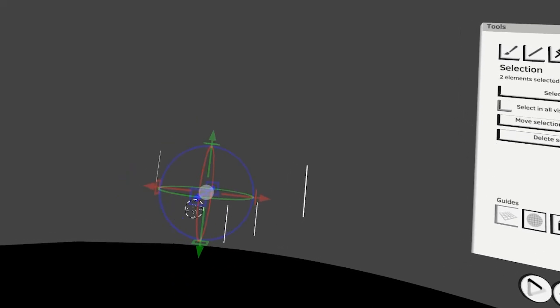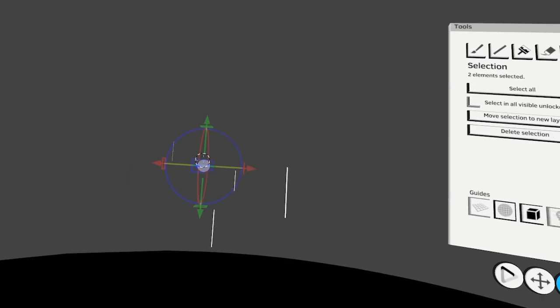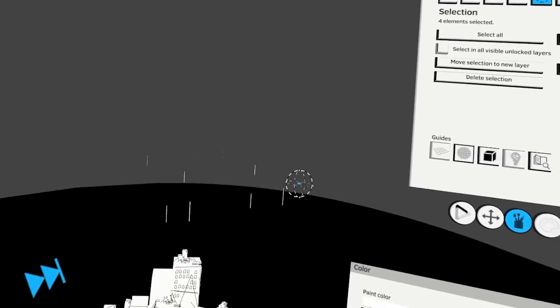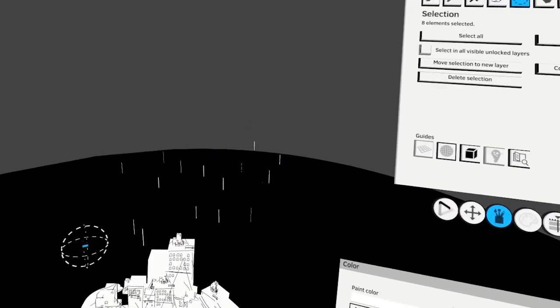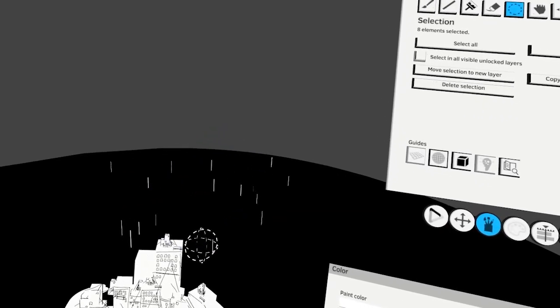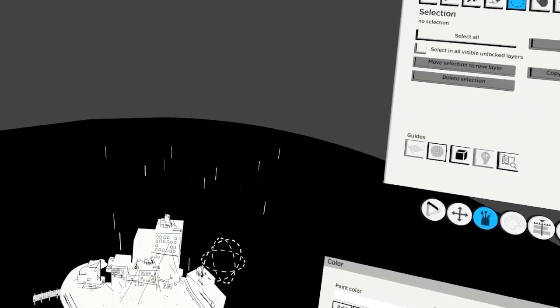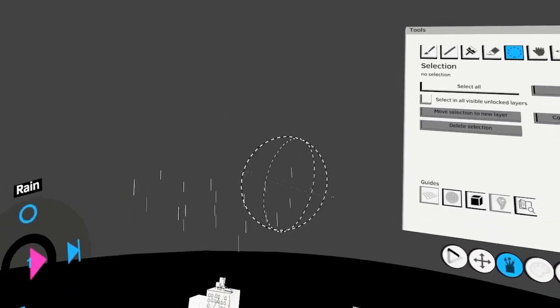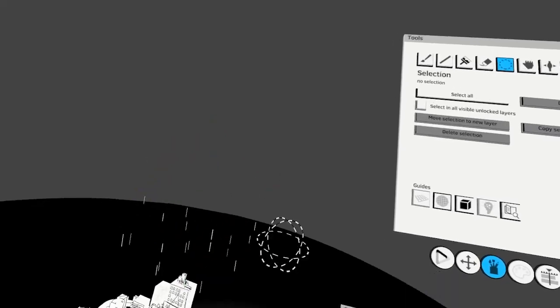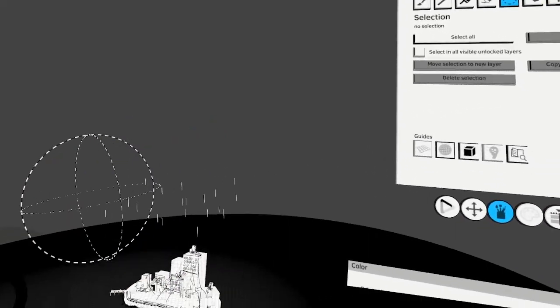Just duplicating, moving. I want to create a rain volume here. What I'm doing right here is just duplicating and moving things, and maybe duplicating this, moving it up, rotating a little bit. I'm basically creating a large rain volume.